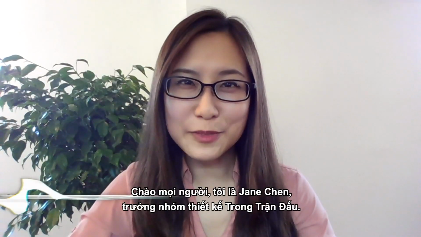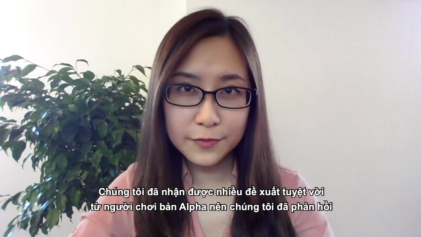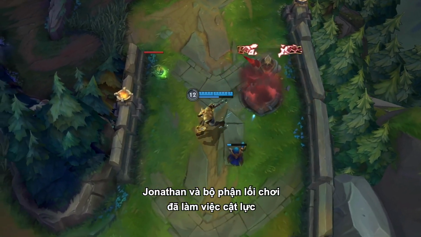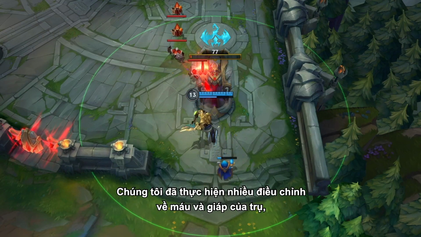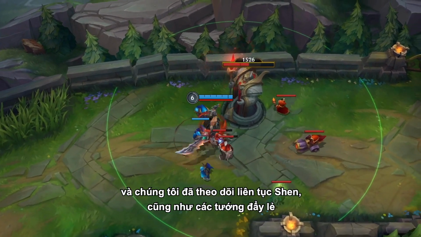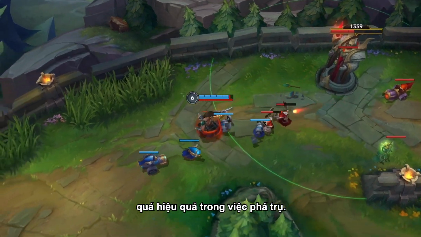Hey everyone, I'm Jane Chen and I lead the in-game team. We got a lot of great suggestions from alpha testers, so we've been responding to feedback and data from the alpha. Jonathan and the gameplay team have been hard at work addressing feedback around turrets feeling too weak. We've already made adjustments to turret health and defenses, and we're keeping an eye on Sheen as well as certain split push champions who were a little too effective at demolishing turrets.